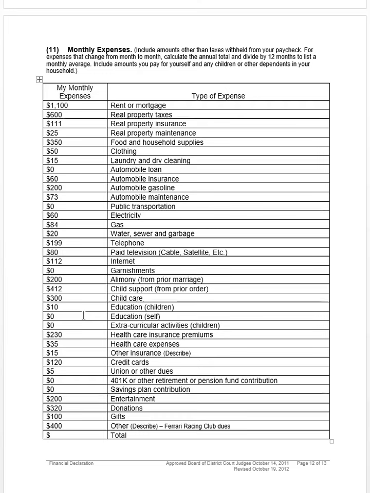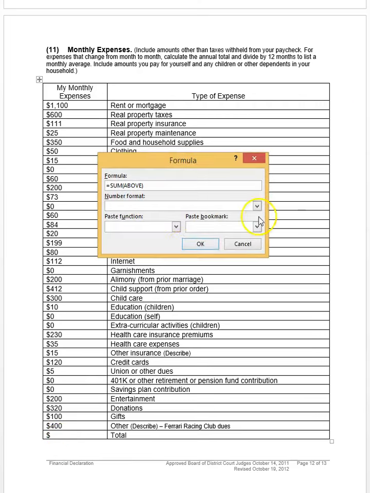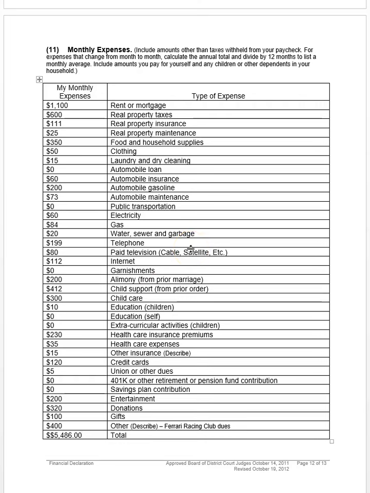But by breaking it out, I can show, well, entertainment is kind of my evenings out, my dinners, my desserts, my movies, my plays, things like that. But my Ferrari Racing Club is more of an avocation or a hobby. You can do that. I would say that hobbies and entertainment can overlap, but may not necessarily be the same thing at all times. I'm going to come down here, use my nifty Microsoft Word sum feature, and there it is.